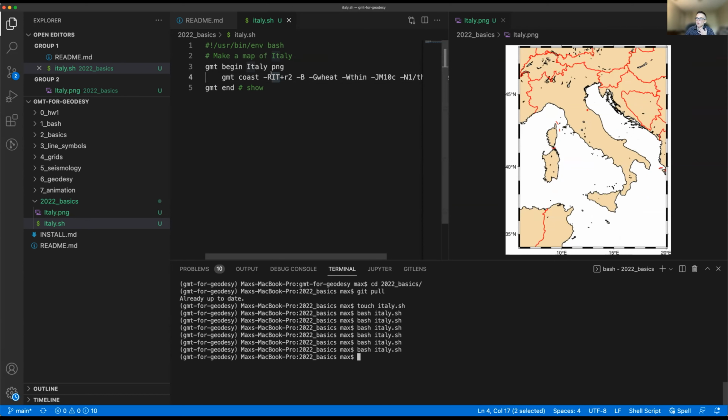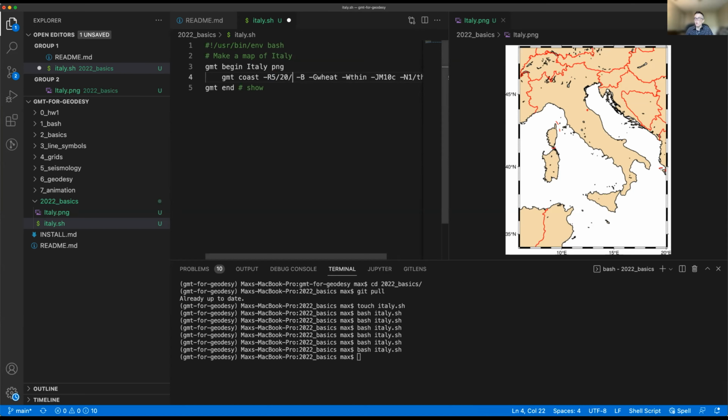If, for example, you wanted to have more granular control over the edges of the map, you could use an entirely different form of the argument for -R. You can do that by specifying a string with the format: the minimum X value. So here the minimum longitude would be 5 east. And then the second, separated by forward slashes, would be 20. So this will have the same maximum X value.